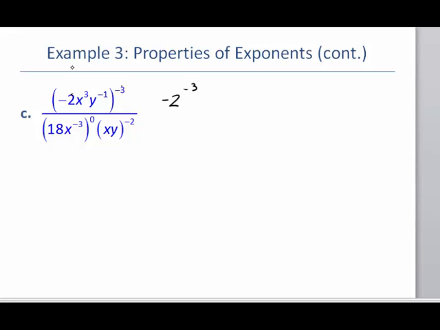All right, then we're going to take that -3 and we're going to apply it to that +3. Remember that we do that with multiplication. So it becomes x to the, we're multiplying, 3 times 3 is going to give me 9. Sorry about that. All right, and then we're going to take that -3 and multiply it times that -1. So that's going to be y. -3 times -1 is going to be +3.